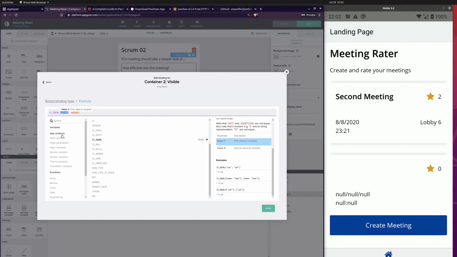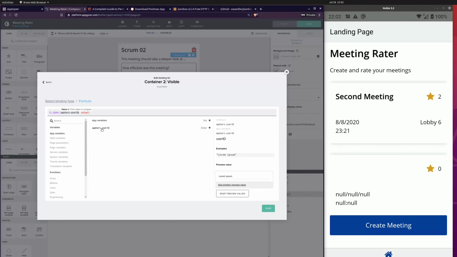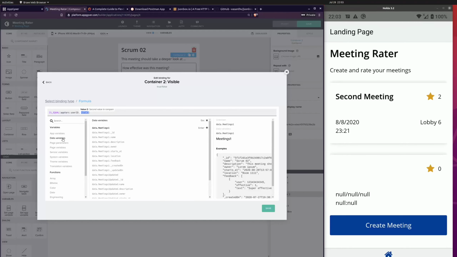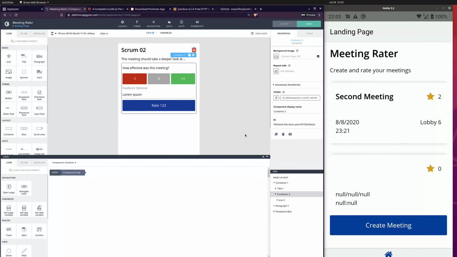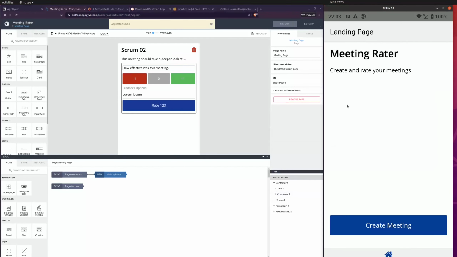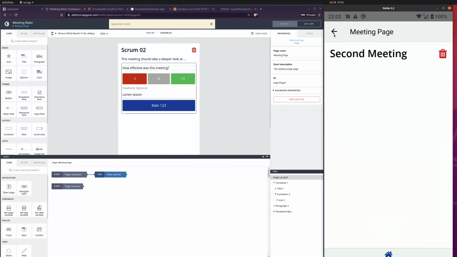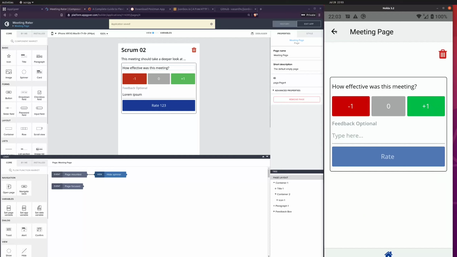And we are checking if app variable, the user ID, is equal to data meeting one owner. Okay. This should only appear now for the owner, but what we also have right now is, oh no, I think it's okay. This should work. Okay, we are always the owner.